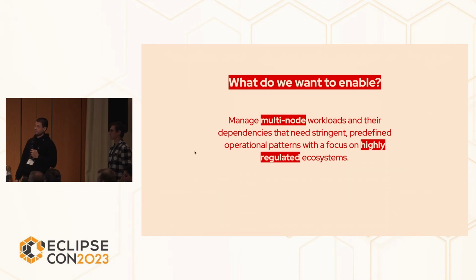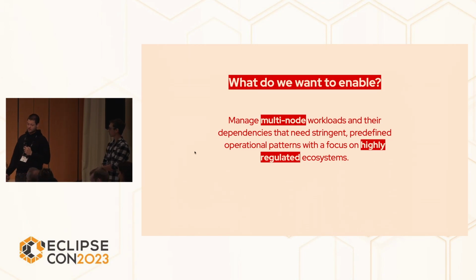The second challenge that we face is if you look at the current and future vehicle architectures, you basically see that it will still feature multi-node challenges. So workload will probably run in a distributed setup, even though it's moving to a more central place. And the combination of those two challenges has not been addressed in the open source realm, so we decided to come up with BlueChi. And before anybody asks this question, why don't we just run Kubernetes in cars? The short answer to this is no.